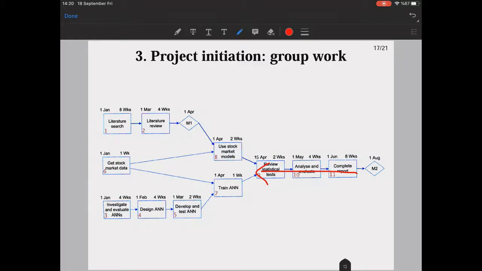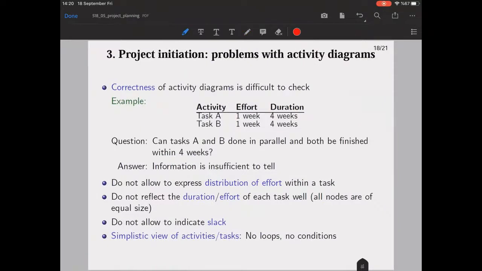You can see that there are 2 alternative paths here to go, but you cannot decide them easily. Although their start and end dates are given here on them, it's not easy to see if there are any available slacks here. Okay, he mentions the problems as well.